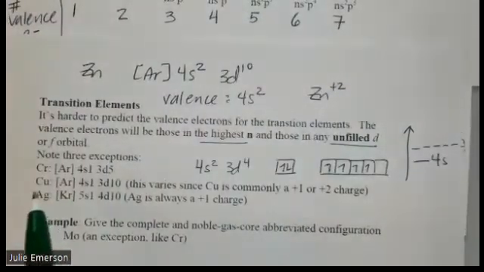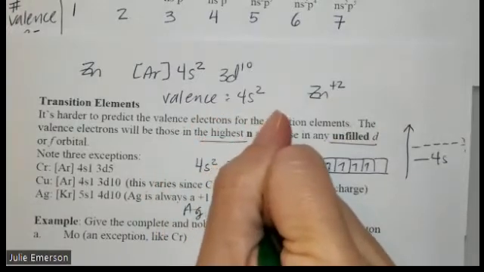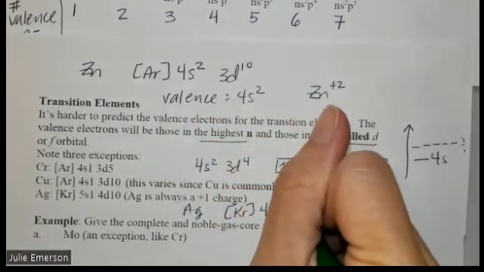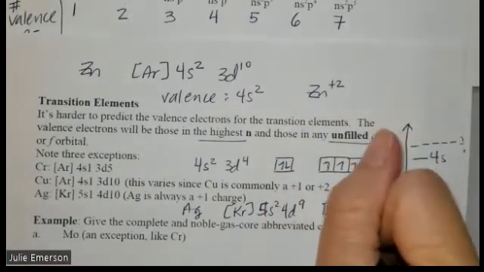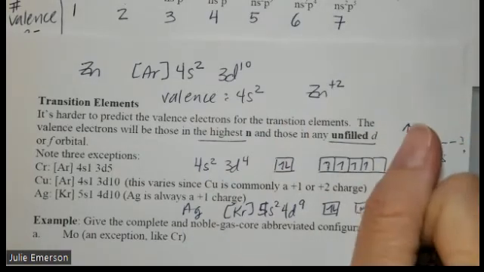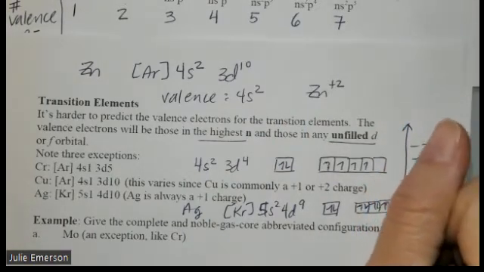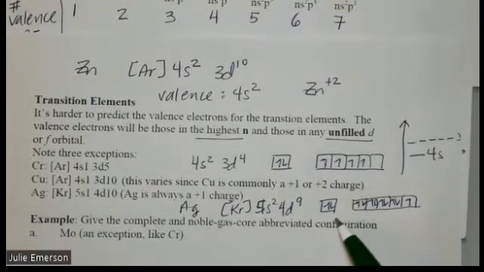Then the same thing happens when you have the D9 spot, right? So if I look at silver, okay, silver has a krypton core and then a 5s2 and a 4d9. So the 5s paired, and then you have 2, 2, 2, 2, and then a single. All right, and so here you might say, well, that doesn't help because they're paired in the S, and then if I move it over here, they're going to be paired in the D.